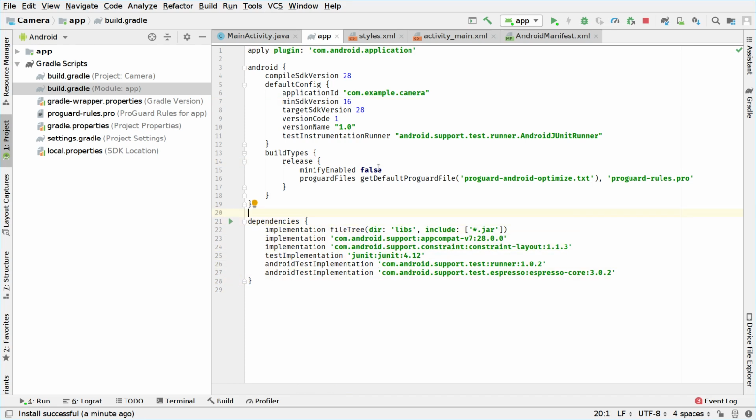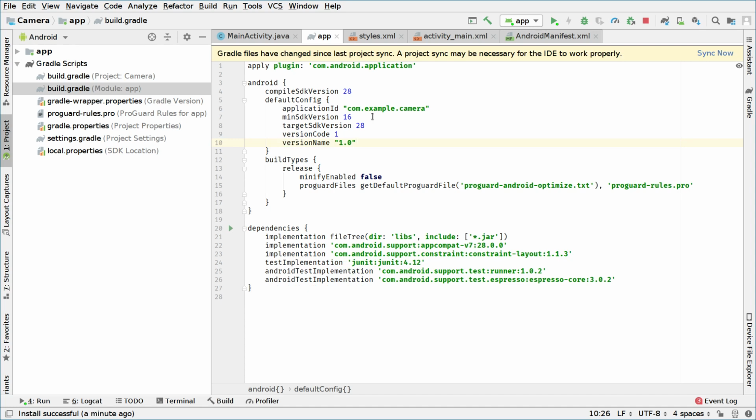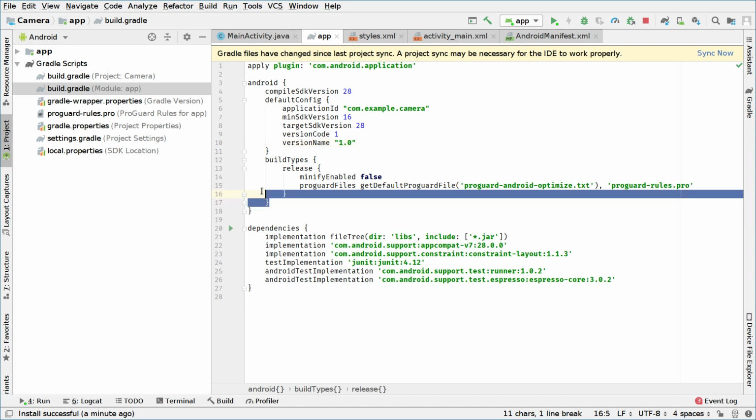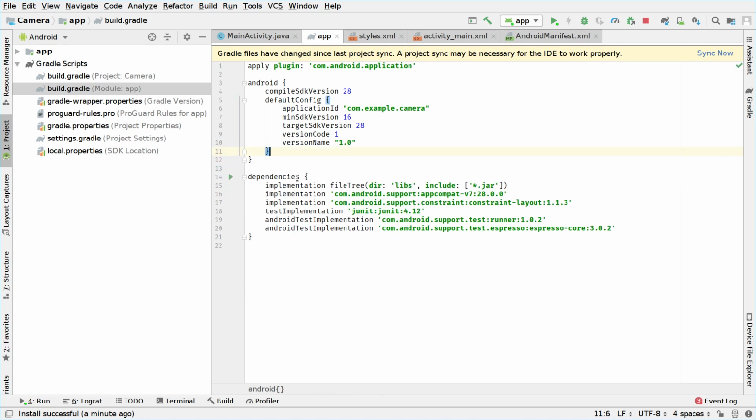We are not testing, we are not using this test thing, so we can delete this line, and we are not using these parameters right here, so we can also delete this line. We are also not using this first line.